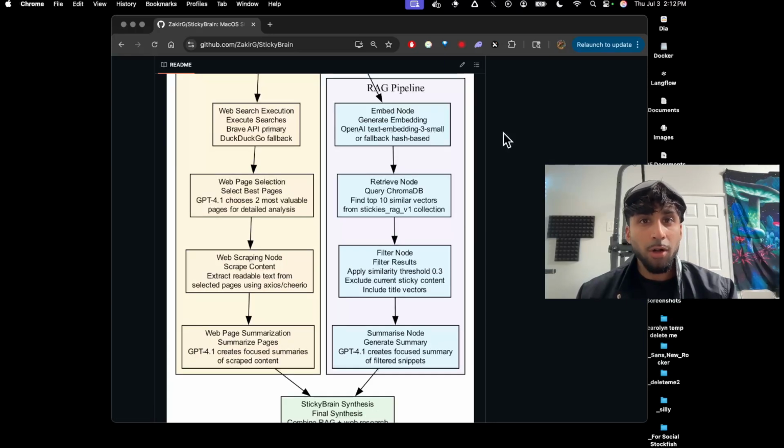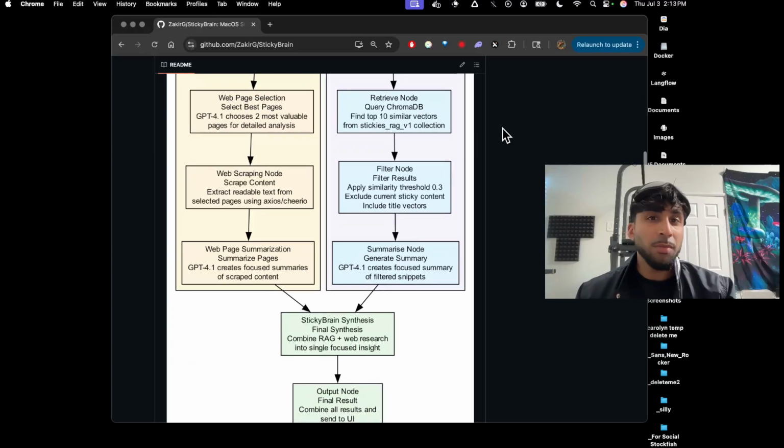We embed all of the sticky notes in paragraph-sized chunks into a Chroma vector database using the OpenAI text embedding 3 small model. And then once those embeddings are in the system, all subsequent queries will run quickly. And so you can click the Run Embeddings button in the UI to make sure that those embeddings run when you first start up StickyBrain.